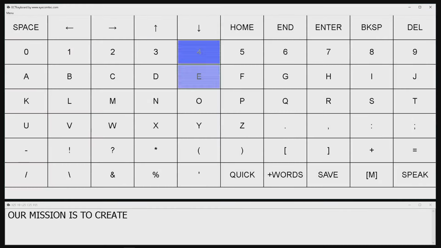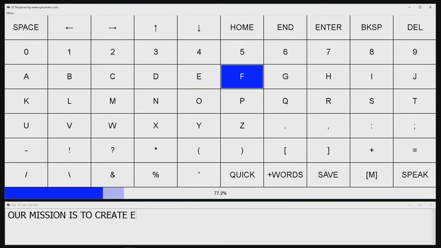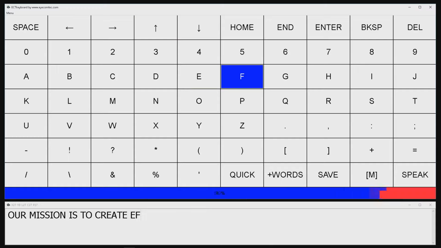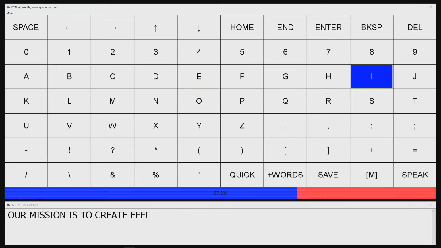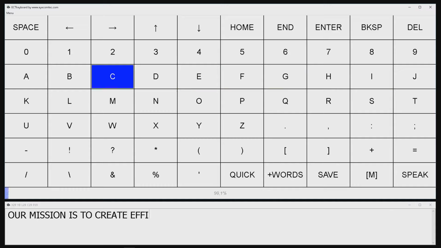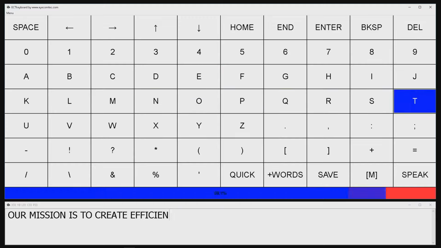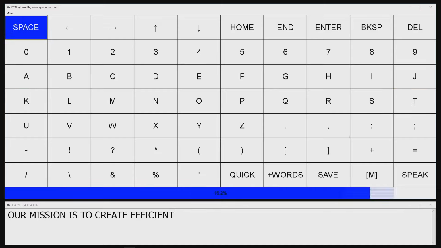Mode 0A. Manual hold straight. This working mode is similar to the previous one, and the symbol selection can also be done with cursor keys. The main difference of this mode is that the user has to hold the confirmation button for a predefined period of time in order to type a symbol. In this working mode, the cursor will appear on the opposite side after reaching the border of the virtual keyboard, in the same row during the horizontal selection, or in the same column during the vertical selection.